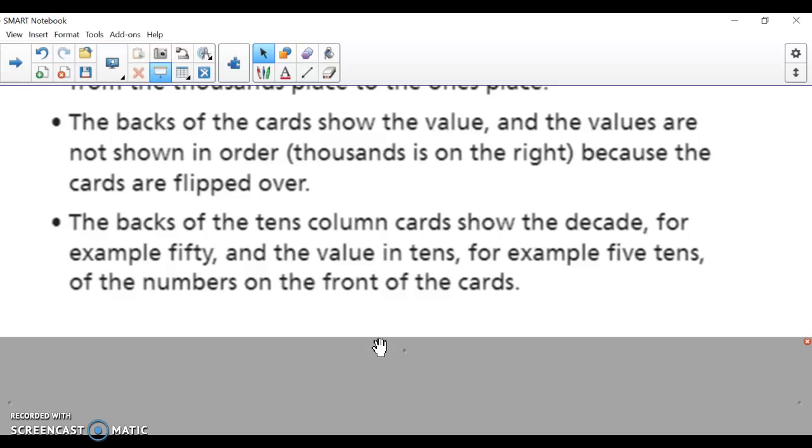So really what you're going to do right now is you're going to use that scissors. You're going to cut out each of the cards, and you can see the thousands are the longer rectangles, then you get to hundreds, and then you have your tens and your ones. So you have 9 cards to cut out for each one. So right now what you're going to do is pause that video and go ahead and cut out all your cards, and we're going to use them on page 7 next. So pause it now, and when you're ready, we're going to go on to page 7.